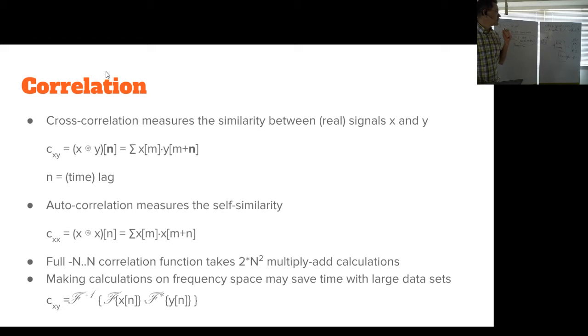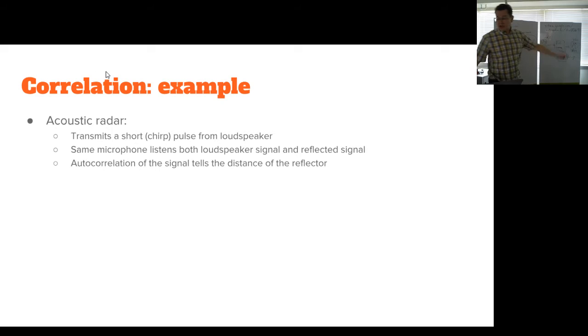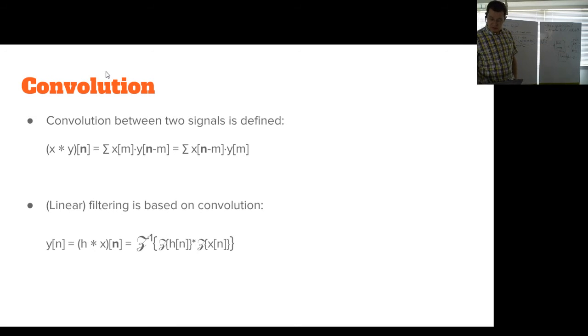Good. So correlation. Nowadays this Fourier technique of calculating correlation is almost obsolete because of the high power computing, even in the wristwatch. But anyways, if you have a lot of data sets, then using Fourier transformation would give the faster result. But okay, I don't know if you need to worry about that. Yeah, acoustic radar was one example.